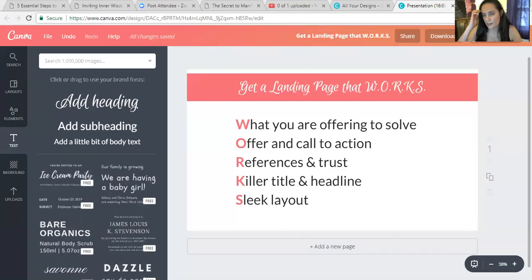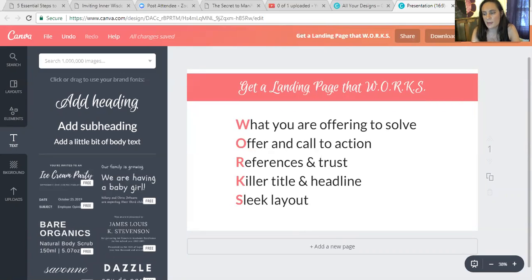The difference between a regular opt-in page and a sales page is that a sales page is a little bit longer. They're usually, because you are asking them to give you money more than an email address, you're going to need to give them some value for that. So a sales page will often give them a little bit more information. And so I'm going to talk about the 5 things that I think are really most important in a landing page. And so I'm just going to flip over real quick and share my Canva screen because I just whipped this up for something else.